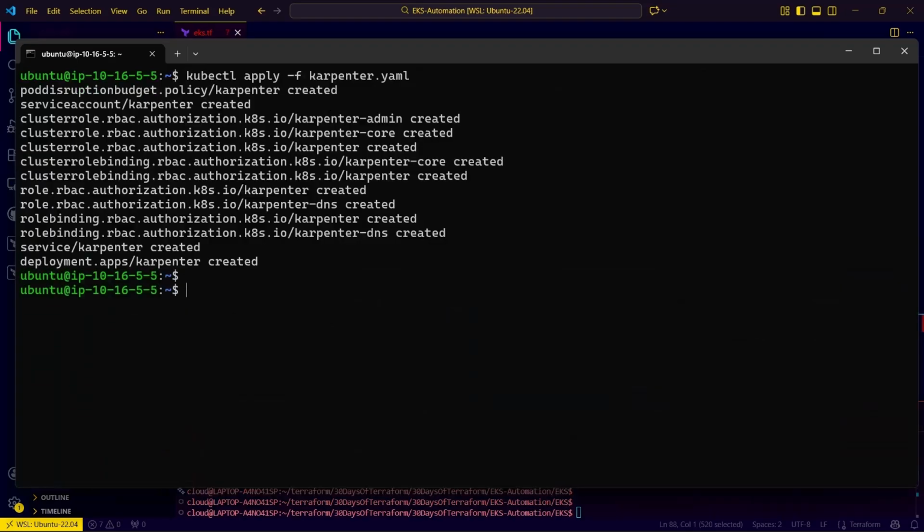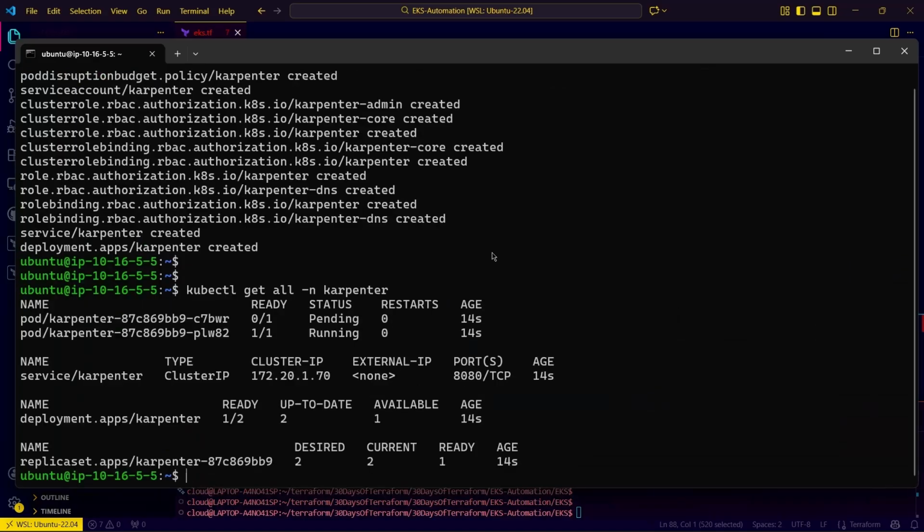You can check that, kubectl get all in the namespace karpenter. So see, pending. So we had a replica of two, so the two pods are running. So let's delete one pod.